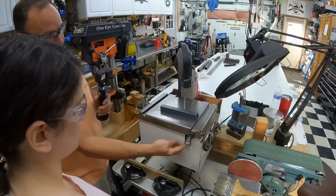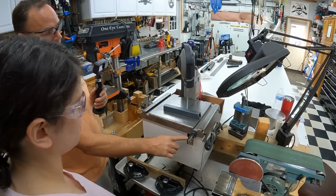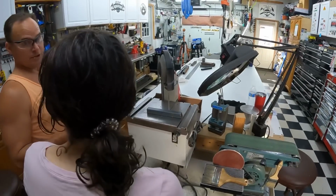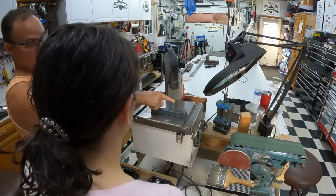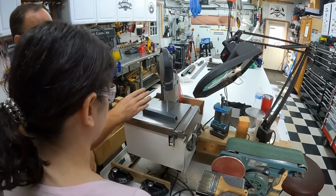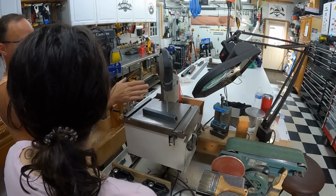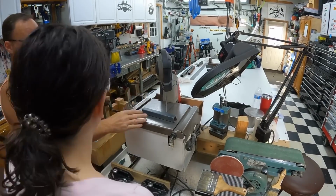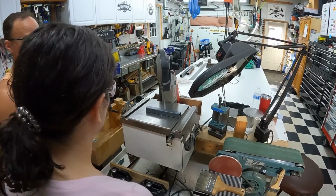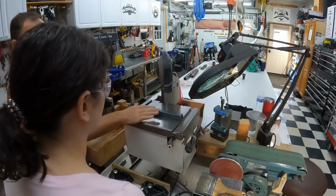Here's the on-off switch down here. I'm going to turn it on real quick. Turn it back off. The number one thing that'll get you in trouble is if you put your hand anywhere near that blade, so always keep your hand outside of the blade. You don't push this thing with all your might. You just push it and let the blade do the cutting, and you'll feel it. It's a real slow process. It doesn't cut like a board where you can go zip and run it right through. Steel's a little different. It goes through a lot slower.